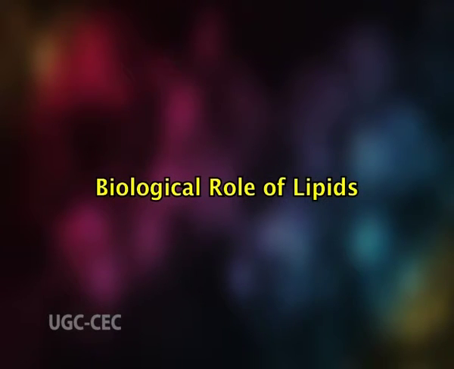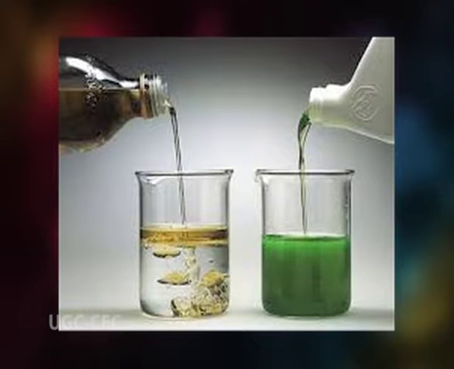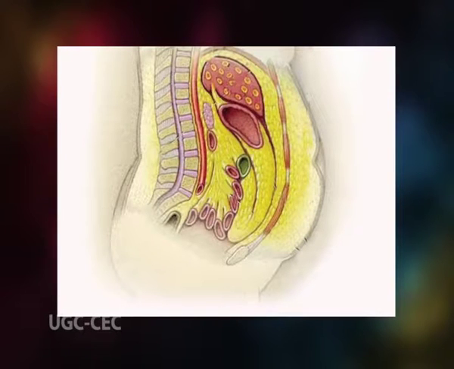Biological role of lipids. Lipids have a common property of being relatively insoluble in water and soluble in nonpolar solvents such as ether and chloroform. They are important dietary constituents not only because of their high energy value, but also because of the fat-soluble vitamins and the essential fatty acids contained in the fat of natural foods. Fat is stored in adipose tissue, where it also serves as a thermal insulator in the subcutaneous tissue and around certain organs. Non-polar lipids act as electric insulators, allowing rapid propagation of depolarization waves along myelinated nerves.